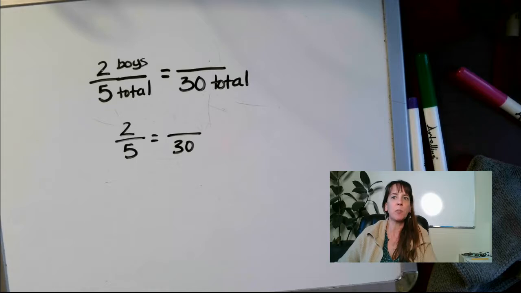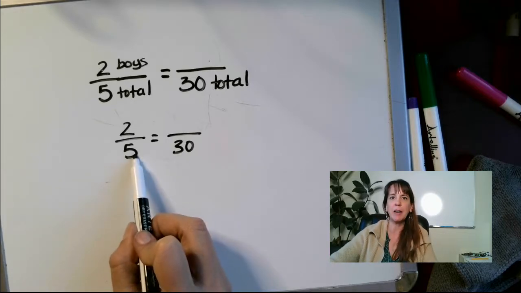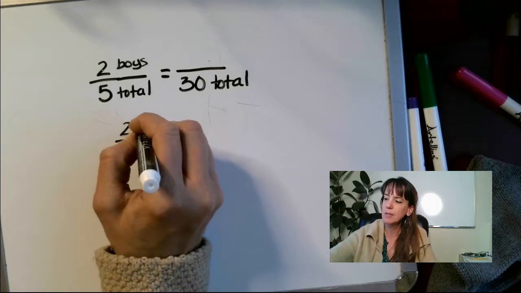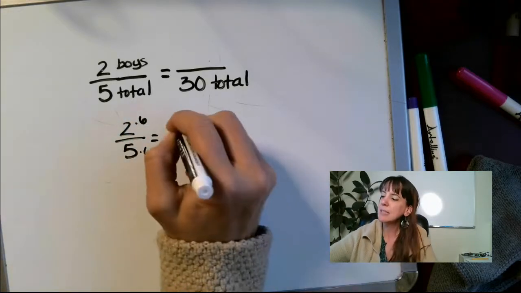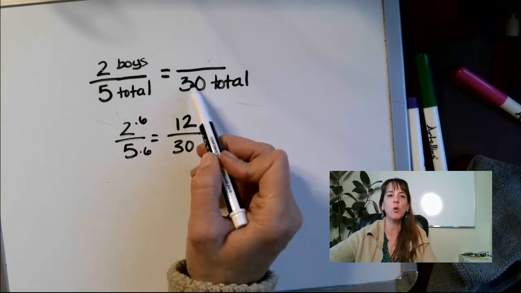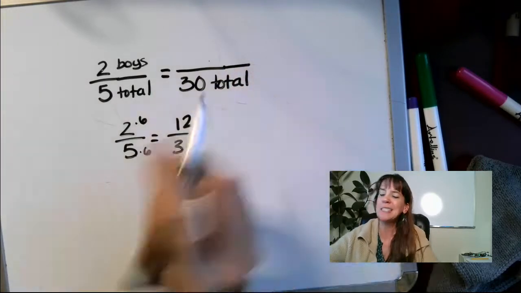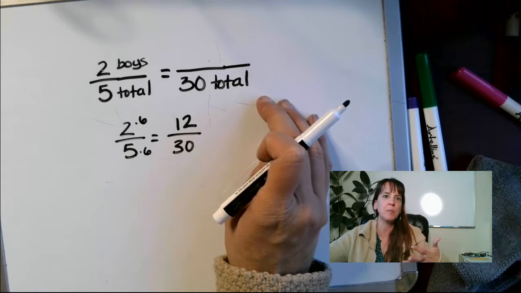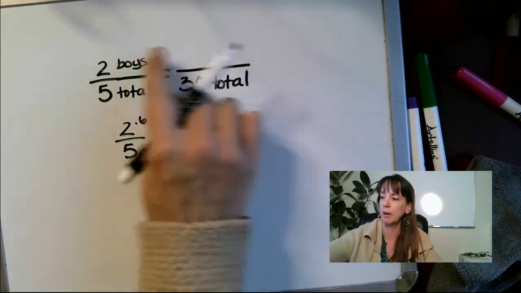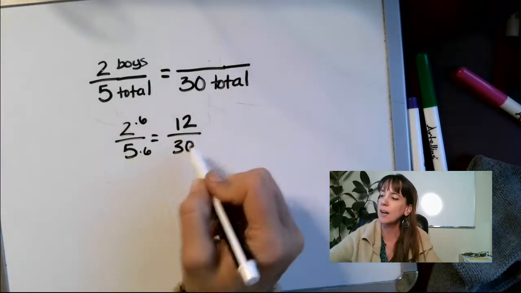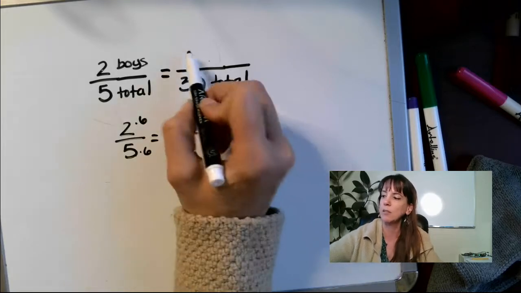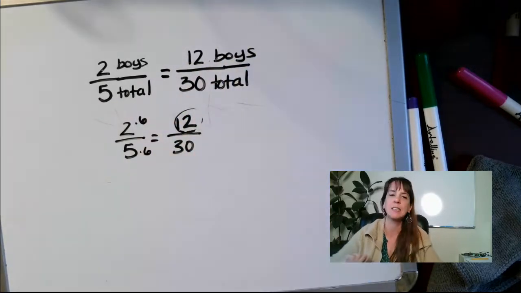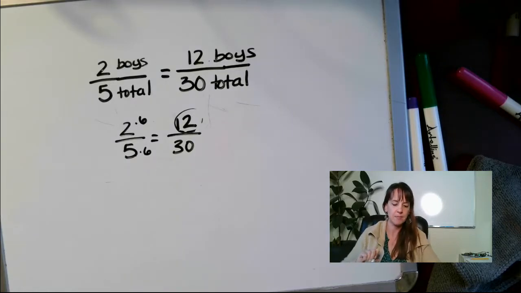Well, let's take a look at these proportions. What do I need to multiply 5 by to get 30? I need to multiply it by 6. If I do it on the bottom, I do it on the top. That means this is going to be 12. And guys, go look back at your units. I said it's not necessary to write these units out. Once you get the flow of it, you won't need to. But to start, you need to be writing these things out with the units, because we just discovered 12. That means 12 of the 30 kids in class are boys, okay?